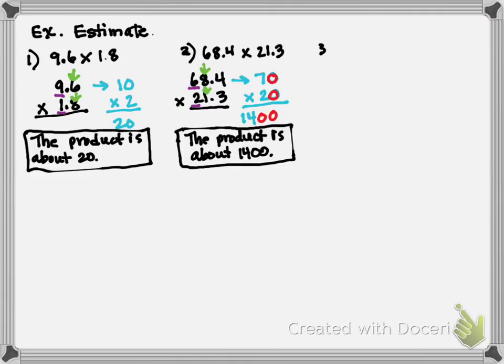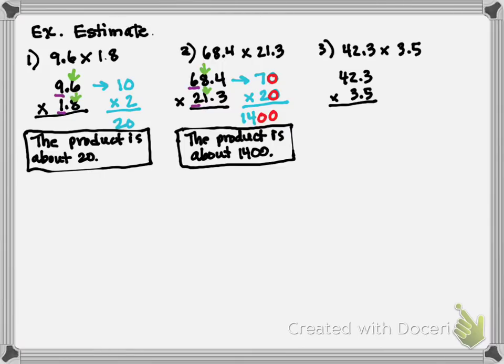Okay, all right, one more like this. We've got 42 and 3/10, and we want to multiply it by 3 and 5/10. So again, we're going to take each one. Now, some people think if you round one number to the ones place and another number to the tenths place, then that's not right. That is better if you round them both to the same place, but then that makes the math a little bit more challenging.